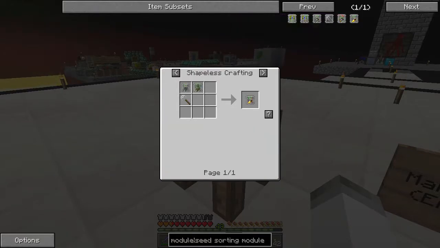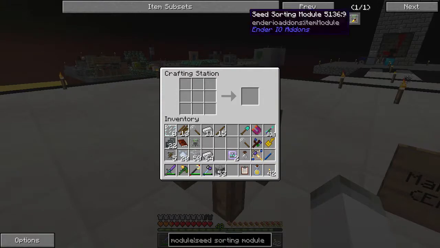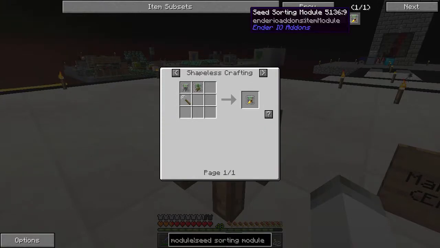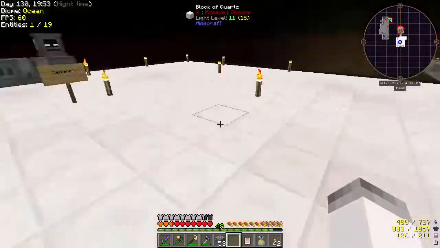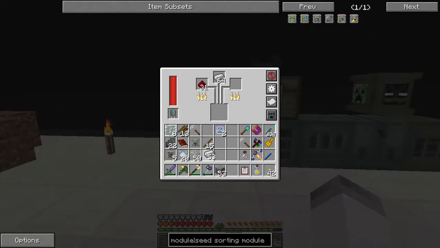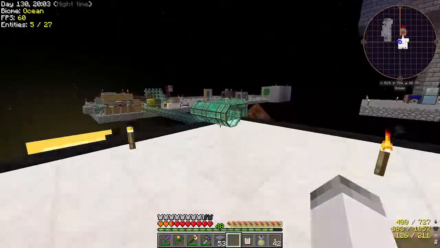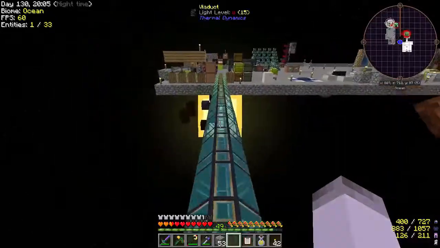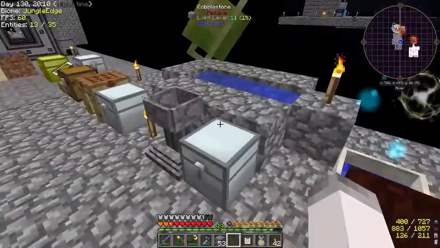I don't care about that. The sorting module will also do it, I do believe. We'll put everything in the output slot that isn't better than anything else. So what we're going to need is we're going to put 2 of those there, and we'll save that for a little bit later. So how are we doing this? Let's fill that back up with iron, and we'll come back over in just a little bit. So in the meantime, let's go ahead and make the next tier of thing.